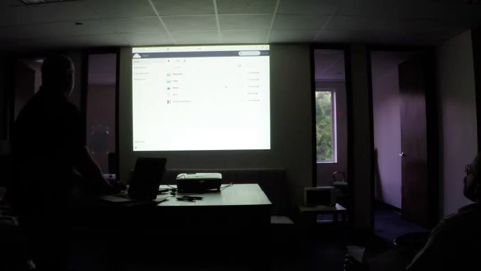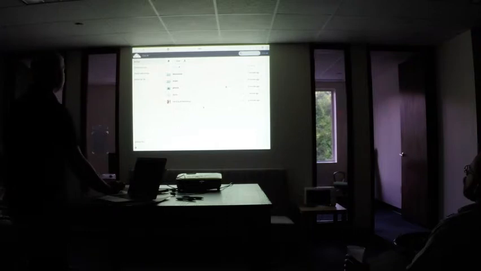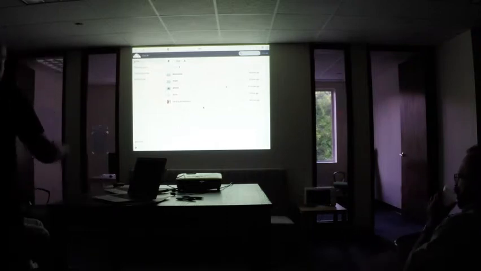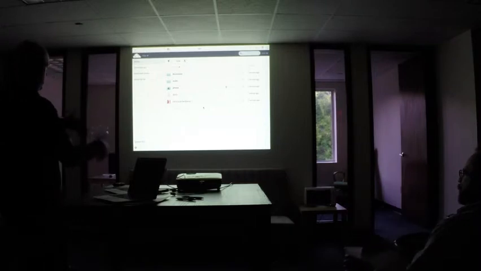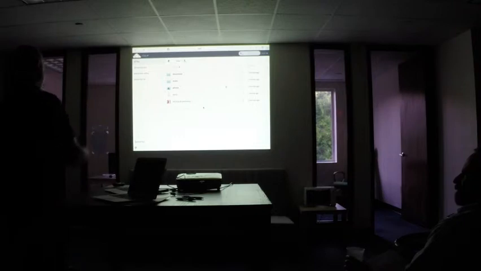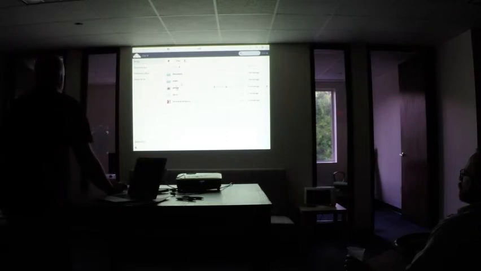New in ownCloud, you can sort here by modification, size, file types, and so on. And if you have a lot of files in a directory, you can scroll down and you get infinite scrolling, which means the more you scroll down, the more the page loads. So not everything is loaded at once, because it can be slow if you have thousands of files in one folder. So this is basically the complete new interface, which works very nicely, I think.